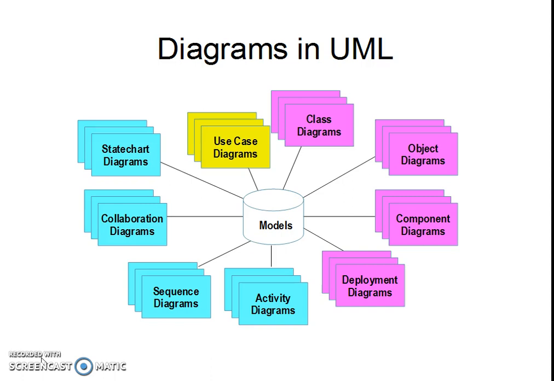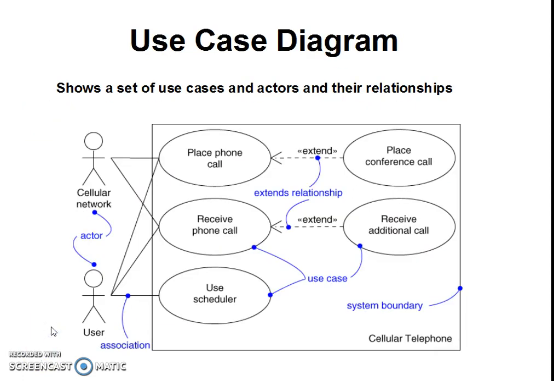In the collaboration diagram, although they represent the same functionality, the way of representing the functionality is different. A collaboration diagram is an interaction diagram that emphasizes the structural organization of the objects that send and receive messages. A collaboration diagram shows a set of objects, the links among those objects and the messages received.